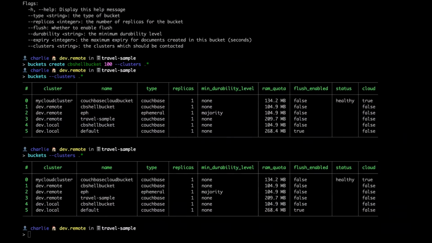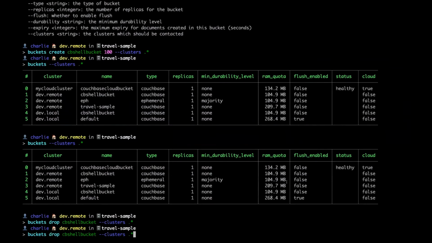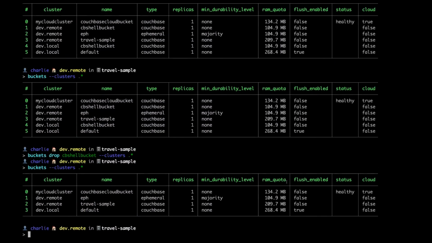But we don't actually care about this bucket anyway, so let's drop it and wait for that to complete. Then when we run the buckets command again, yeah, it's gone. And so we've managed to create a bucket across all of our clusters in a single command, which you could also use for something like onboarding new users and stuff like that.